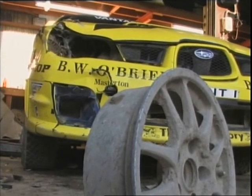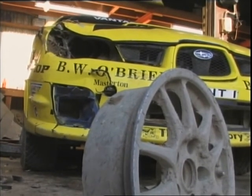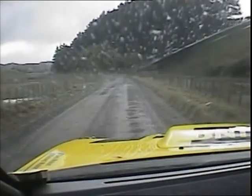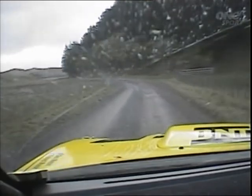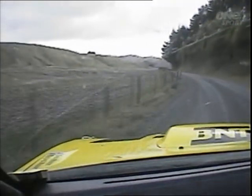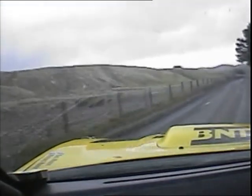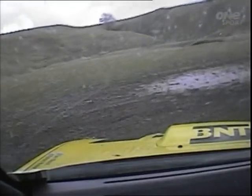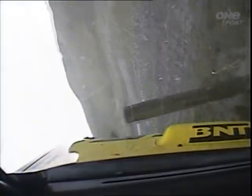Unbelievable, his home event. We came over a little bridge and jumped a bridge, and as we landed, we've broken the right rear wheel and turned into the left-hander, and it's just washed out, gone up the bank, and then hit the front, and then spun around and slid down the road. I thought we were going to get away with it for a while. It was just sliding along, and I was looking out the window going, hey, this is going to come to a stop, and I'm going to be able to hook reverse and sort it out. And then just at the last moment, the broken wheel just dug in and spat us over, and then we couldn't get the thing back on the wheels.